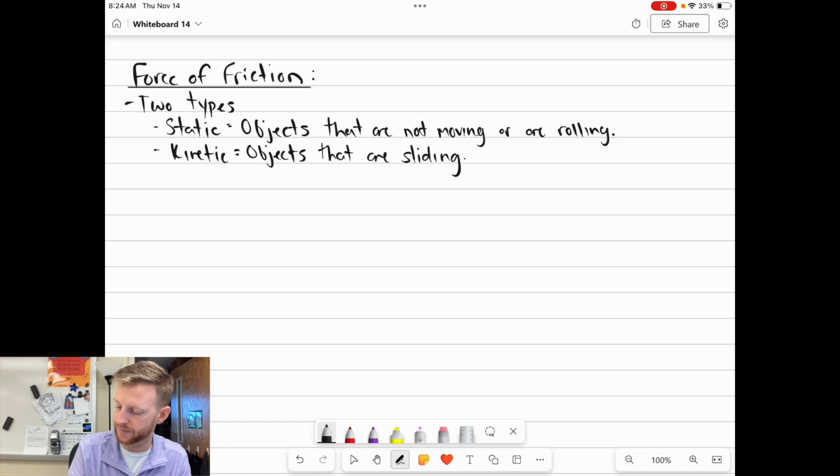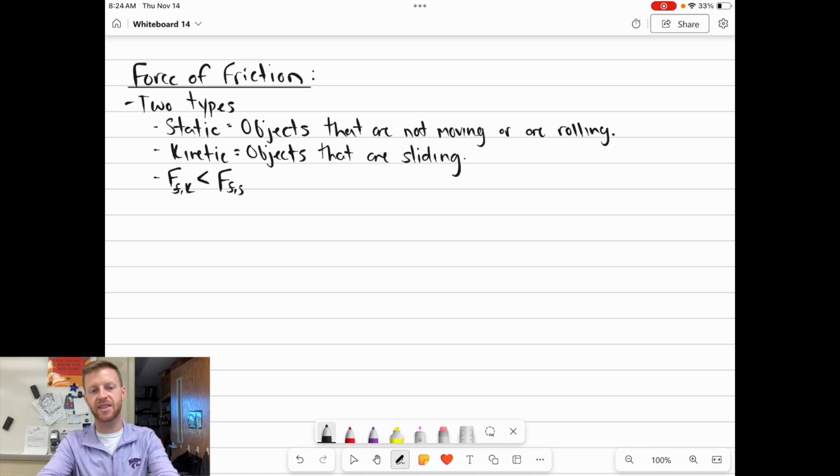Now, I will tell you that the force of kinetic friction, sorry, let's actually write that, the force of friction kinetic, because that's how it usually comes up. So the force of friction kinetic is always less than the force of friction static. The reason being, I have to overcome static friction in order to get something to start moving. It would be strange if I had something start moving, then it got stronger friction, and so I'd have to push harder, which means it would get stronger, which means I'd have to push harder, and then you would never actually be able to move anything.